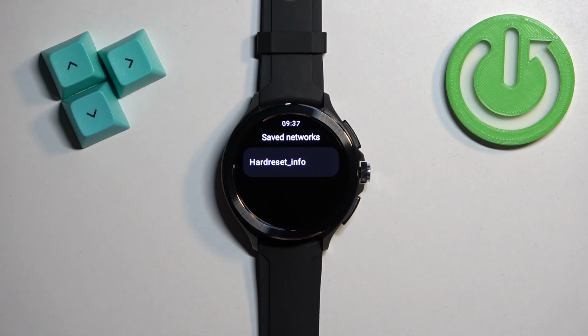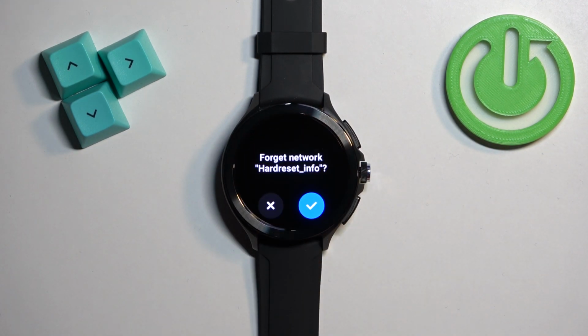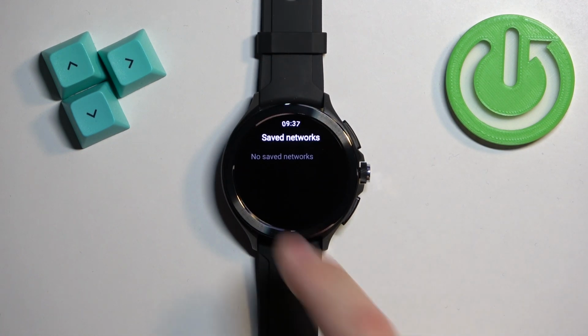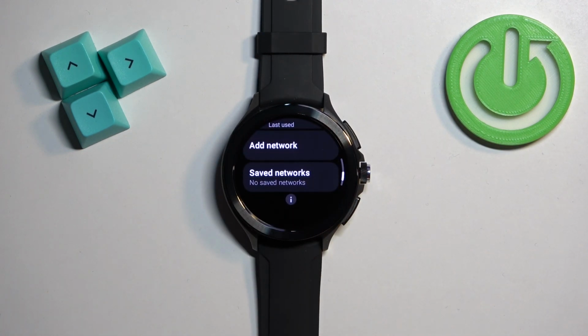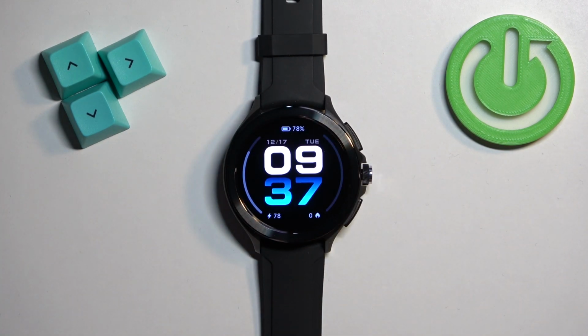And once you find the network you want to disconnect from, tap on it, then tap on Forget, and tap on the check mark to confirm. And the watch will be disconnected from that network. And then you can press the crown button to go back to watch face. And that's how you disconnect from the Wi-Fi network on this watch.